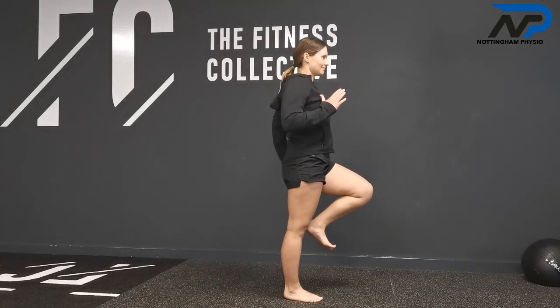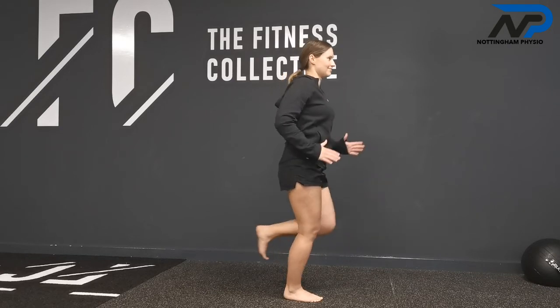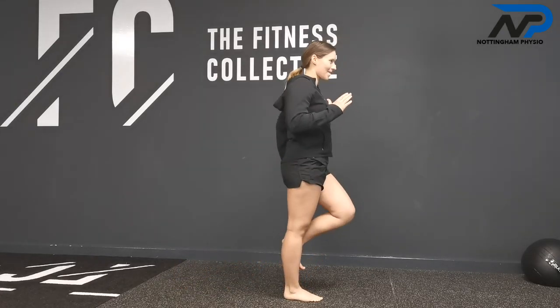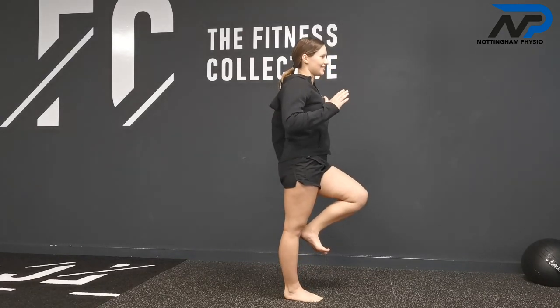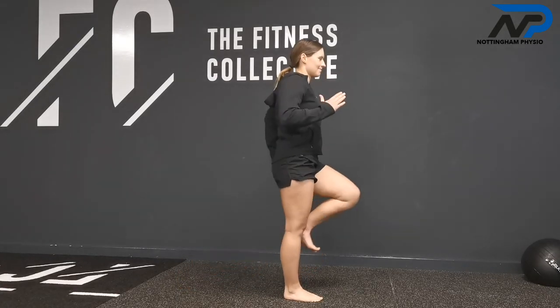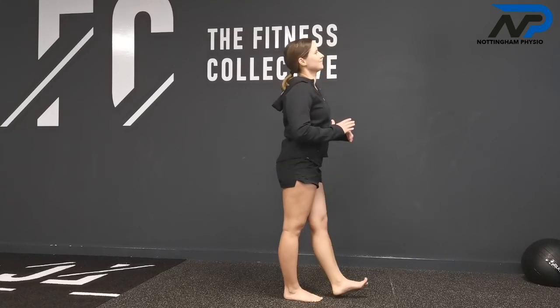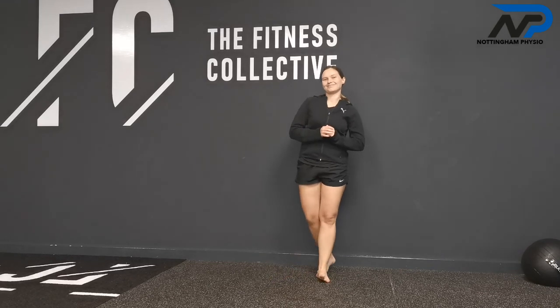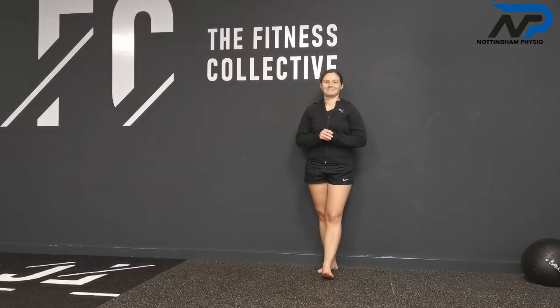The reverse lunge is used both as an assessment and as a rehabilitation exercise. You can make it harder by adding weight. We're looking at quality of movement rather than quantity, and we'd prefer this over a squat because it better mimics sporting activity. In sports like soccer, NFL, rugby, or lacrosse, the pelvis is always split — one hip in flexion while the other is in extension. Running combines triple flexion and triple extension — flexion and extension of the hip, knee, and ankle — which is exactly what Paulina was demonstrating.